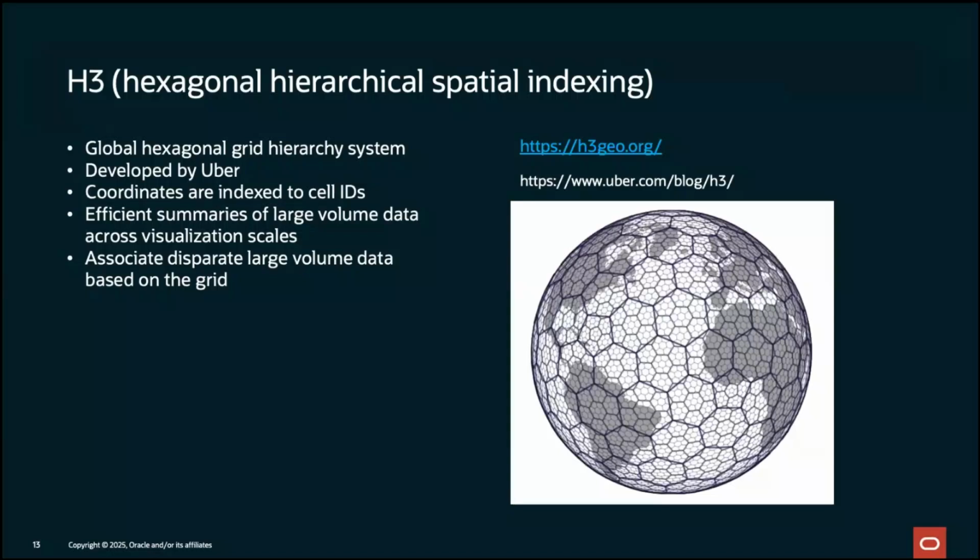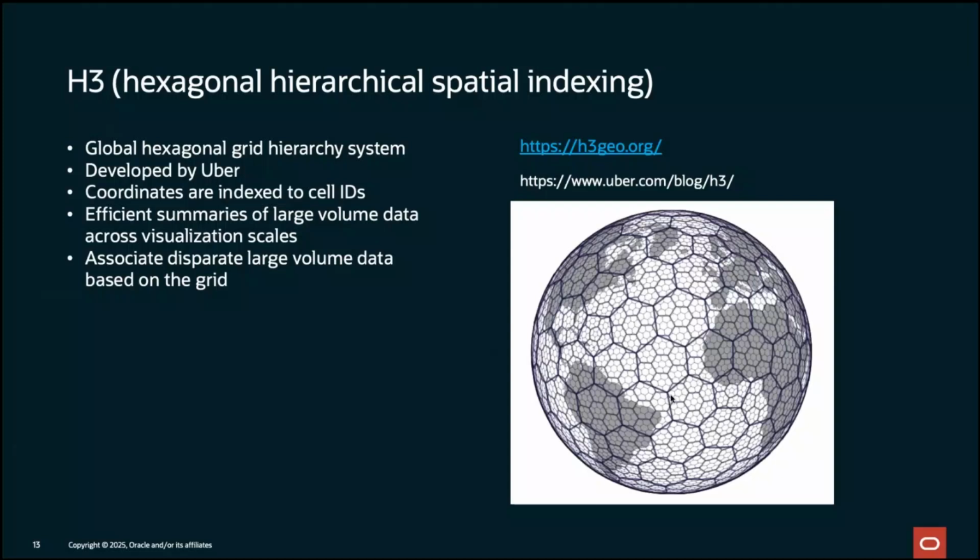So next topic, H3 stands for hexagonal hierarchical spatial indexing. And as you can see in the picture on the right, it is really just a hierarchical scheme of hexagons. Each hexagon explodes out into a bunch of nested hexagons and so on and so forth. It's really interesting actually to read about the background. This was developed by Uber. And I've got the link to their blog where they describe the whole evolution of it and the benefits of it and everything. But just like vector tiles, this is a widely adopted scheme for indexing spatial data for a variety of use cases that I'll describe.